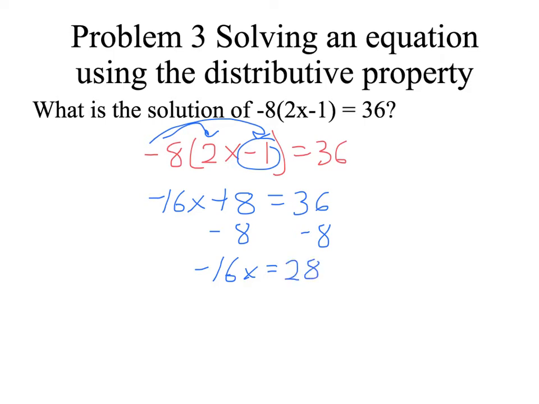28. And now when we divide both sides by negative 16, this is negative 28 divided by negative 16 doesn't work out equally, so let's just leave this as a fraction. It's going to be a positive divided by a negative, so the answer is going to be negative. And we know we can divide them both by 4, so if you divide 28 and 16 both by 4, you get 7 over 4. So the answer is x equals negative 7 over 4.